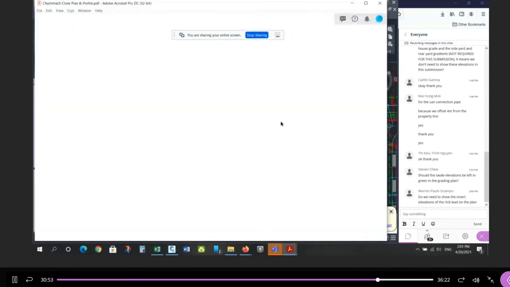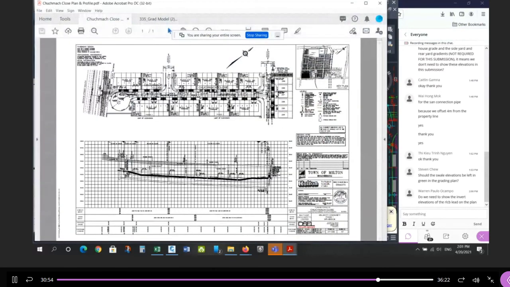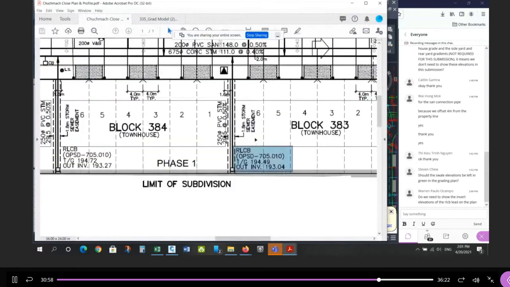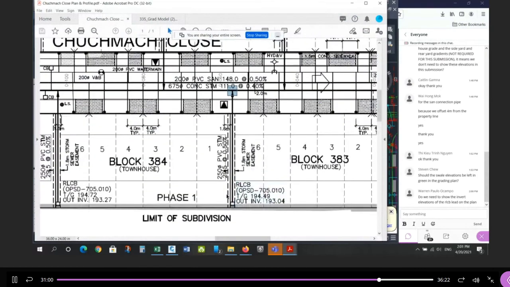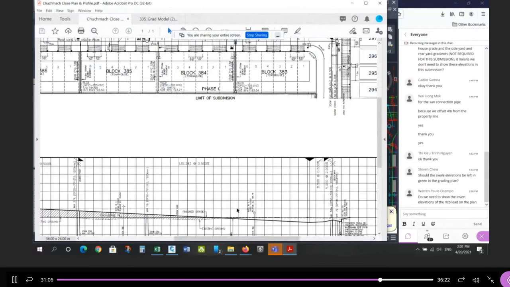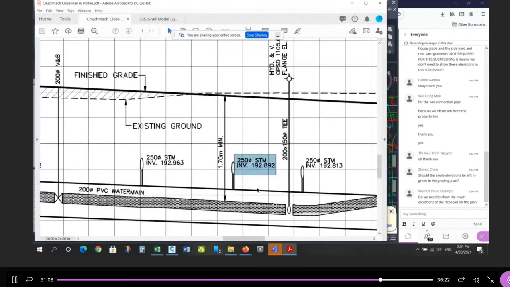Yeah, so if you look at the drawing, Chuchmak again, look at this one here. This elevation is shown. All this information is in the plan view, nothing here. So I have the elevation of the pipe at this end. At this end, you have to go to the profile, which would be this one right here. So all the information to build that pipe is on the drawing. The backyard is in the plan, and the one in the road is on the profile.